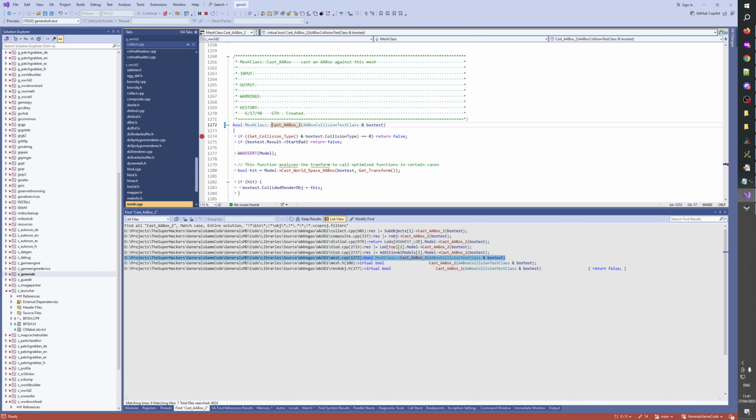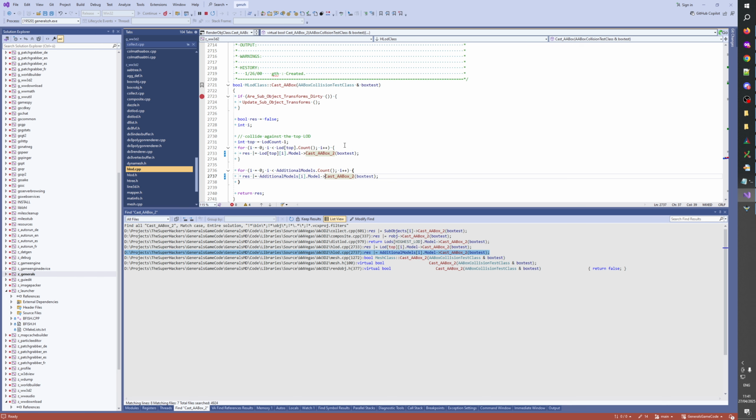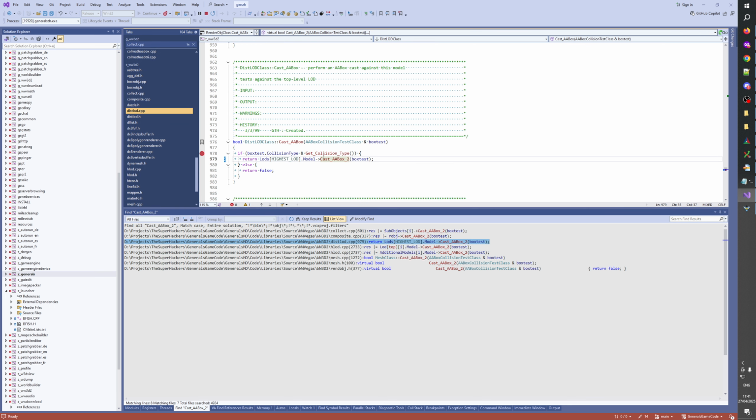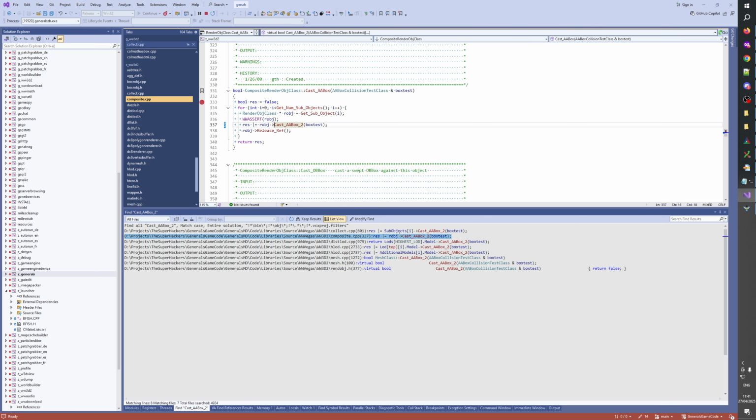Yeah, it looks like it's never really, I mean, it's hooked up, so the slot classes and so on, they could call this, but no one calls these guys, the top level functions.